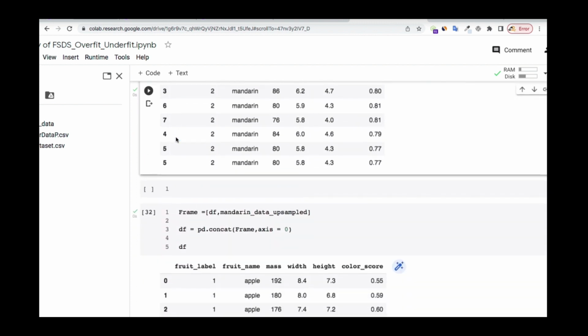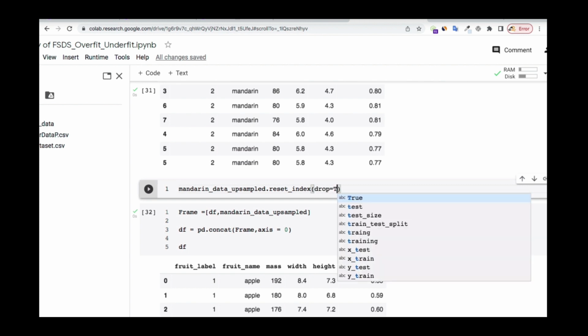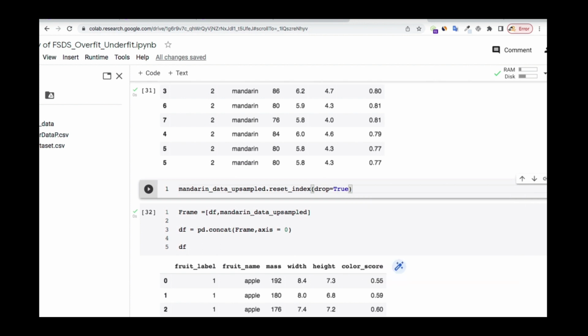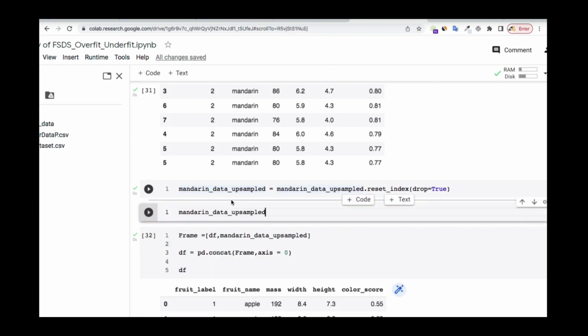This is how you do it: you do .reset_index, and inside of it you do drop=True. That will become your new mandarin_data. Make sure that you reset the index. If I do this and then show you what we have in this again.